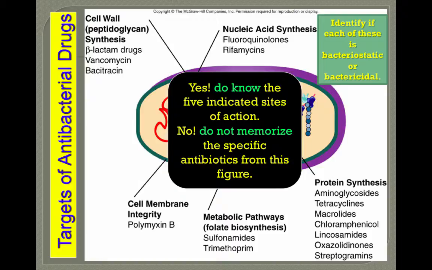So would you consider that bacteriostatic or bactericidal? Remember what the difference is between those two. Would you consider the action of those drugs on cell wall synthesis? If you take one of those drugs like vancomycin, it actually prevents the bacteria from creating new cell walls. Is that going to maintain the population of bacteria, or is it going to prevent them from reproducing and creating more, or is that going to kill them?